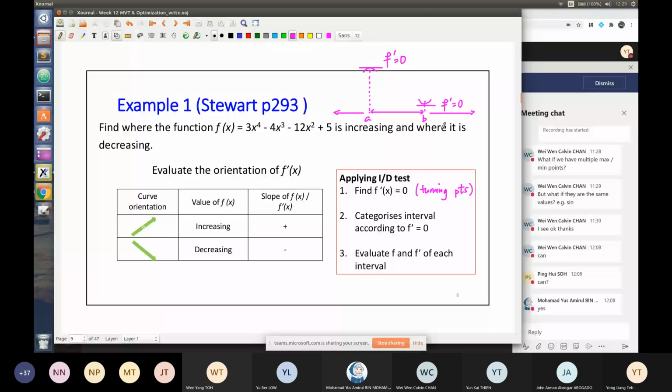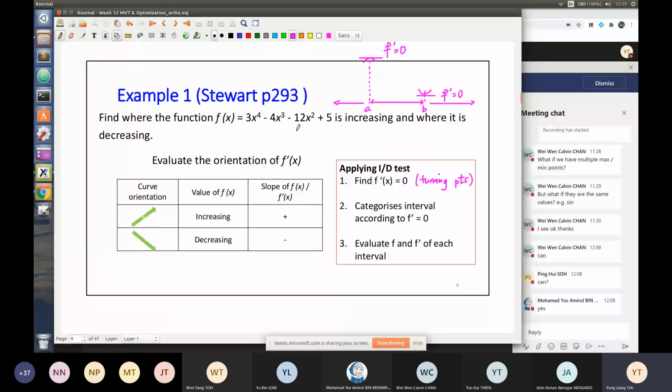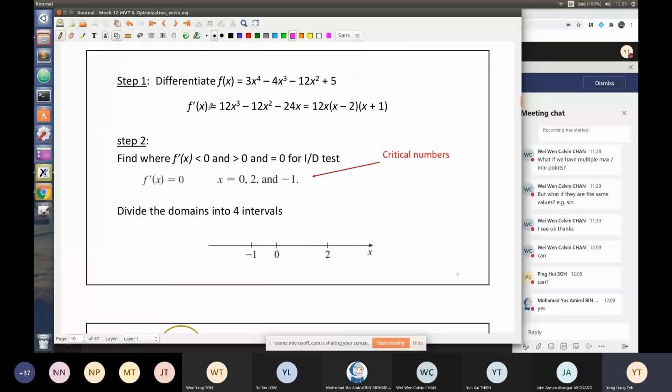So hence, let's look at this guy. First of all, we solve for f prime equals 0. When we solve for f prime equals 0, you actually get a cubic equation. Let me see if they have the answer here. So differentiate, you get a cubic equation, and then you factorize. Of course, this can be done quite easily using your calculator. It's open book, so you don't have to worry too much about factorization of the cubic expression. You can just solve for the roots directly using a calculator.